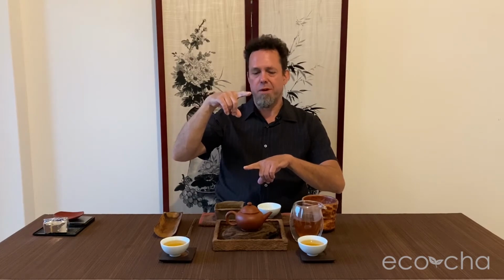It's still producing well. So he let his tea trees do their thing, basically, following the spring harvest in late April. And they grew about this much of new growth by the time late July came around when this tea was picked. And he had a team of pickers just pick the top growth off of that. But the nature of those leaves picked from the top growth after the new growth is allowed to develop that much gives them a lot more substance and makes them a bit tougher than if the new growth was harvested directly after a pruning.